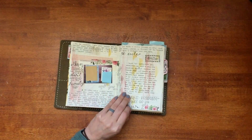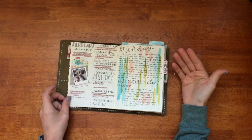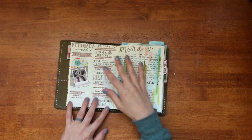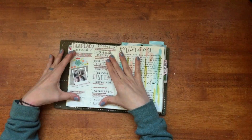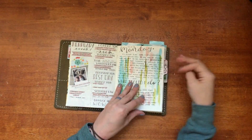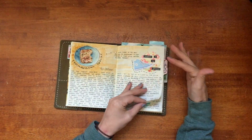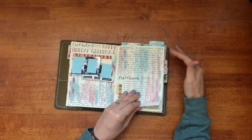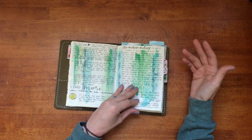How I do this is, and you can kind of see here, I was doing a lot of writing. I am still doing my spreads for the week. So I do the spread for the week and then I journal. And that's still working out really great for me. This is a lot of journaling at the very first half of the notebook. And that's okay. That's exactly how I was doing it before.